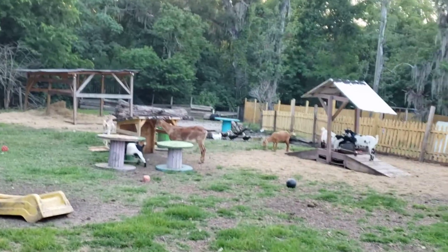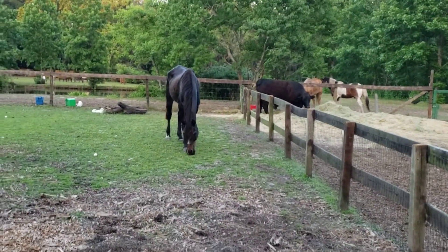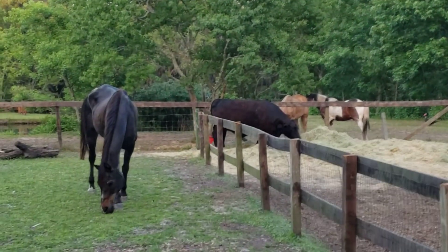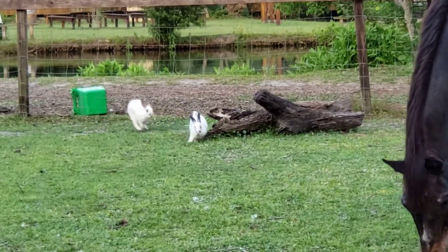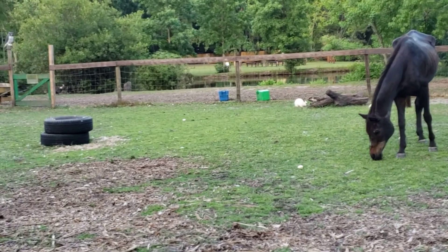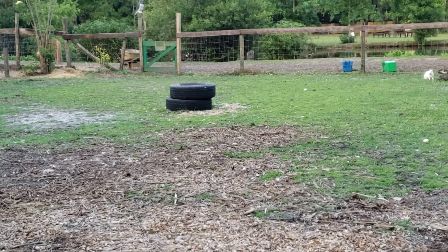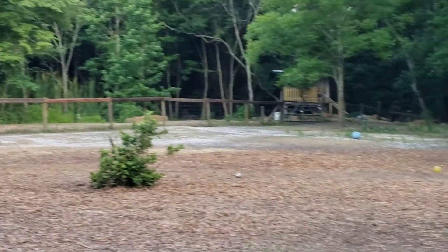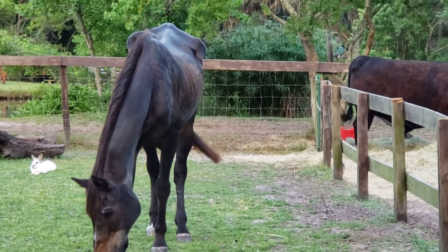Cute little goats. There's a big pig back there. So what I like about this place - you've got all these animals out there, there's a cow and some horses, and then you've got rabbits everywhere. Aren't they cute? I love rabbits, love love rabbits. There's the miniature horses over there. I haven't seen them - maybe they're in the shed, a little barn. Look at those bones, you can see the ribs. People get horses and then they don't take care of them, and they cost so much money.